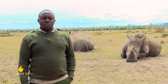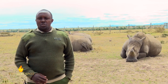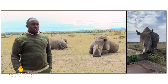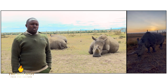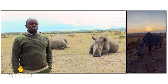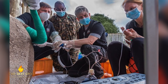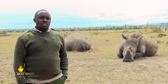We have the two northern white rhinos, Najin and Fatu, which are no longer able to reproduce naturally because there's no male left of the northern white rhinos. So what happened is that some eggs were harvested, and some semen was harvested from the previous males that we had, Sudan and the males that were there before him. We used that semen to fertilize the eggs that we got from the two females, Najin and Fatu. At the moment, we have been able to make 13 embryos, which we are intending to put in one of the surrogate mothers. We have some southern white rhinos that we've put aside to act as surrogates, carrying the pregnancy on behalf of the two northern white rhinos.